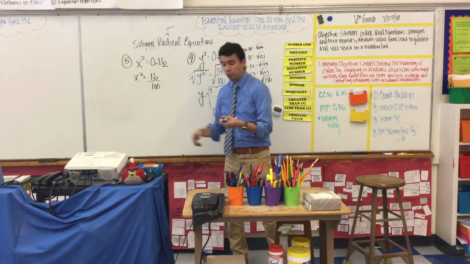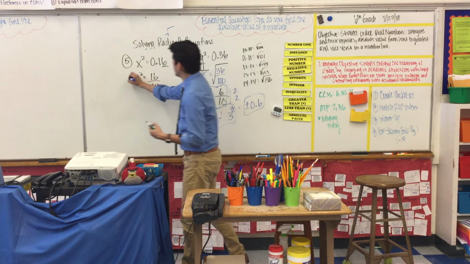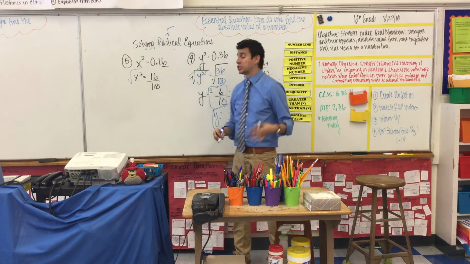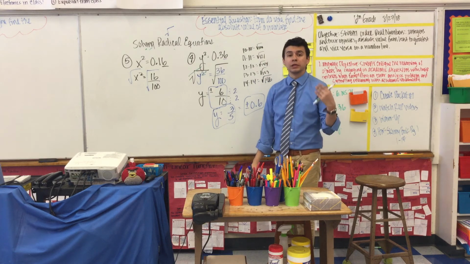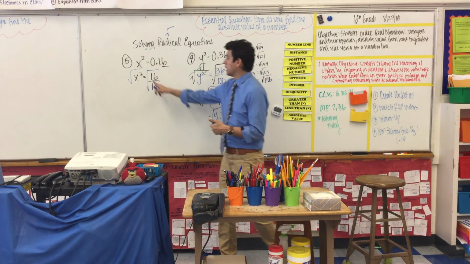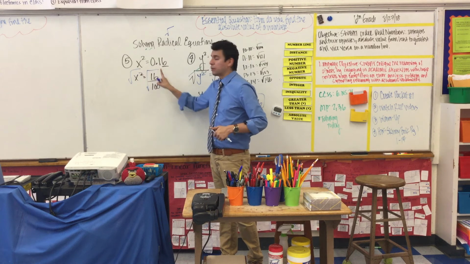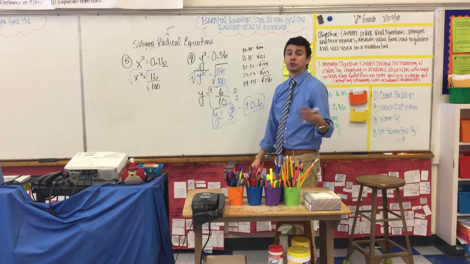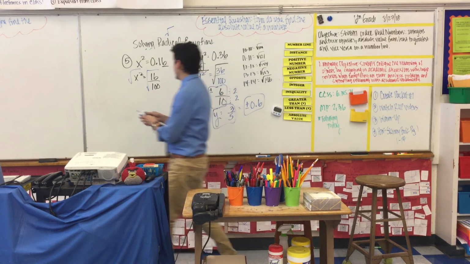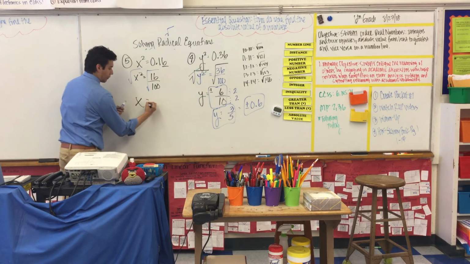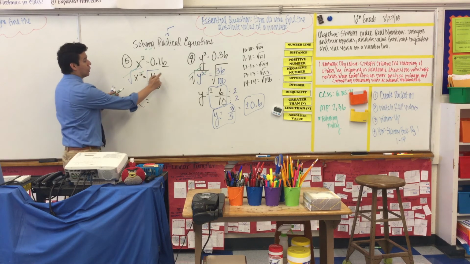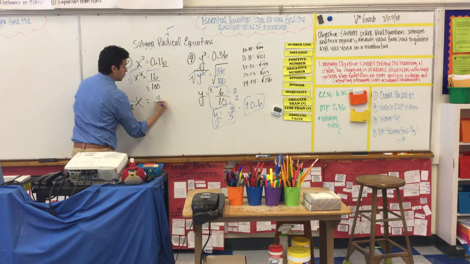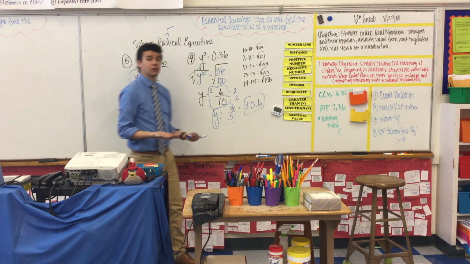To eliminate the exponent, I do square root. If I do it to one side, I also have to do it to the other side. There it is. This is called a radical equation. The reason why is, it has an equal sign, and you're using a radical to eliminate the exponent and to isolate the variable. So x is right here, all by itself. The square root and the exponent cancel each other out. Square root of 16 is 4. Square root of 100 is 10, positive and negative. And there you go, people.